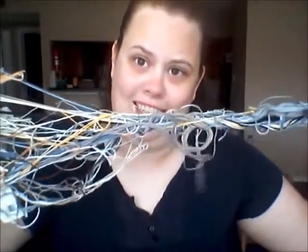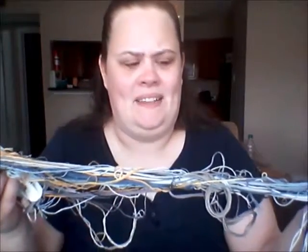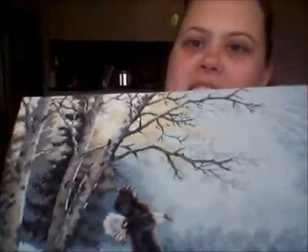These are my leftovers. I'm planning on obviously untangling these, because clearly I just took them off of where I was keeping them and just threw them in the bag. I'm planning on untangling these and taking them off the cards and having them for random other projects, I guess. If you're doing a Dimensions kit and you're running out of any colors that look like these, let me know. I've got a lot. So anyway, that was just kind of funny that it was like, you think I have enough?